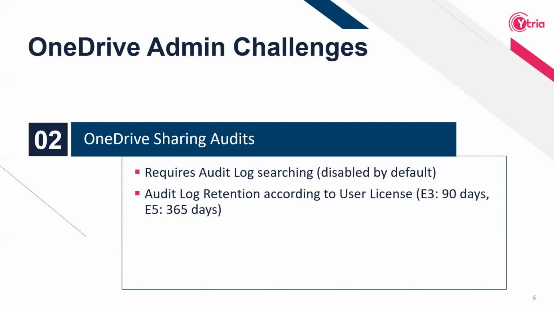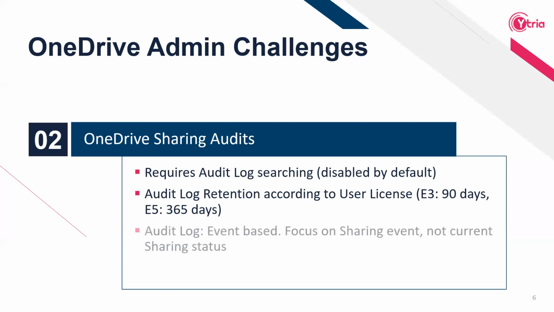However, there is the question of audit log retention, right? And so the interesting thing here is that this differs between user and user depending on the user license. So for example, if you're looking at a user with an E3 license, their audit log would only be available for 90 days. Whereas for users with an E5 license, the audit log is available for 1 year.